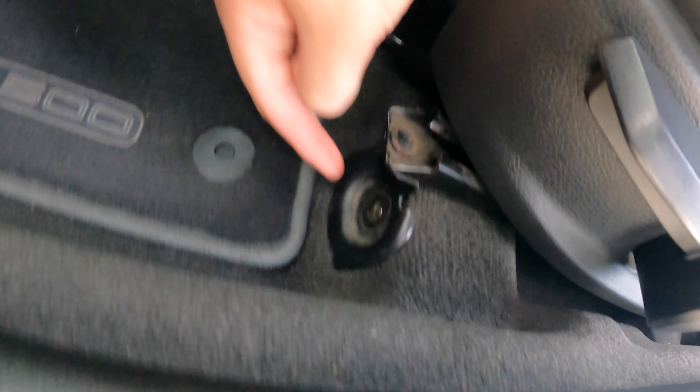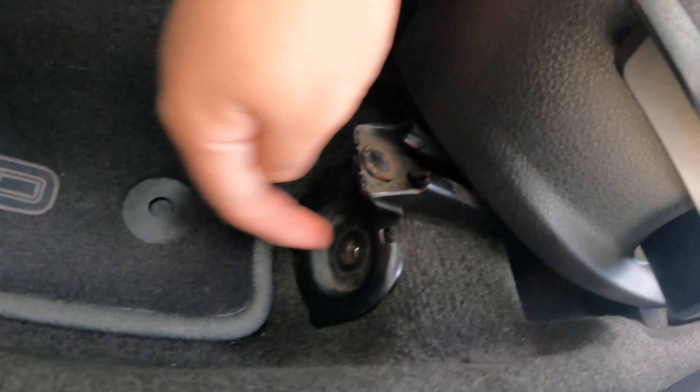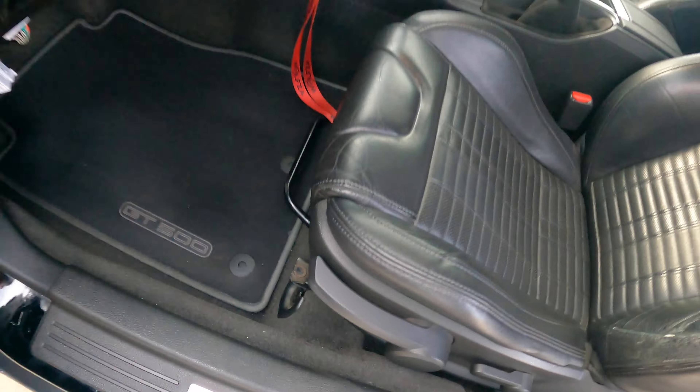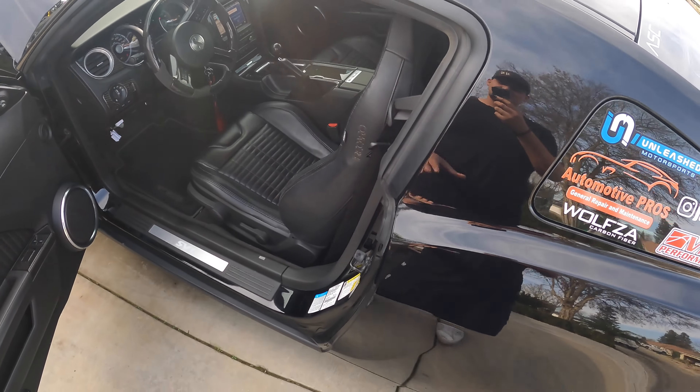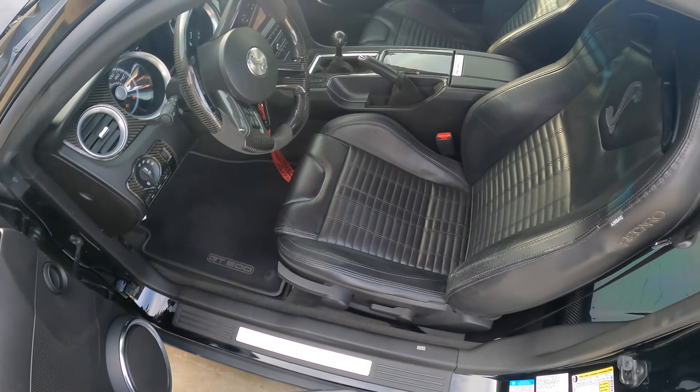We have the new addition, which is actually getting into the part of the video — this is what almost killed me. You can see there's no bolt right here where there's actually supposed to be, because it broke off and it's stuck in there. Honestly, it was my mistake for even trying to do anything in this car with that bolt in that condition. The way we're going to remove it is with this left-angle drill kit right here.